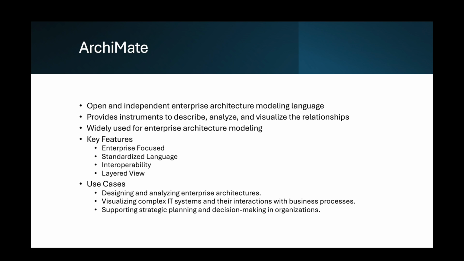Some of the use cases for ArchiMate include designing and analyzing enterprise architectures, visualizing complex IT systems and their interactions with business processes, and supporting strategic planning and decision making in organizations. Let's look at an example. ArchiMate can be used to model the interaction between a company's business processes and its underlying IT infrastructure, illustrating how changes in one domain impact the others.